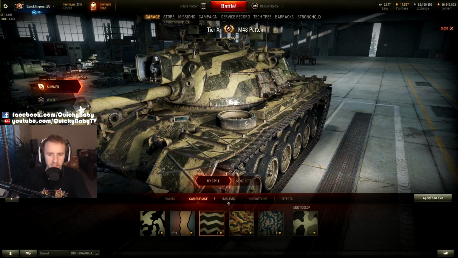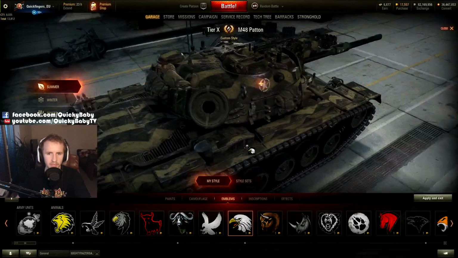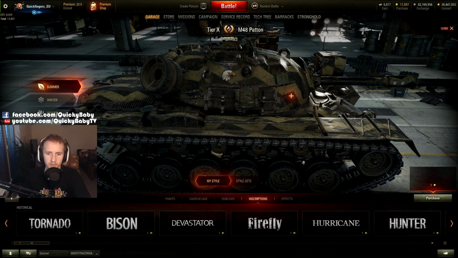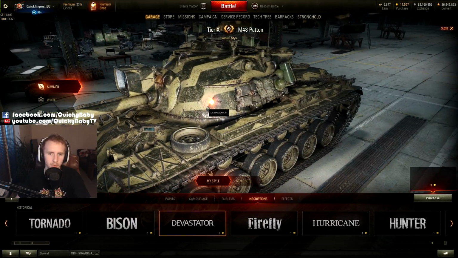The next thing that Wargaming have done is they've made it very clear where your emblems go on your tanks. There'll be a glowing cross as to where you can put them on the vehicle. And this is the same deal for inscriptions as well. If you want to put inscriptions on your tank, it's just clearer as to where they're going to go, and it makes more sense.